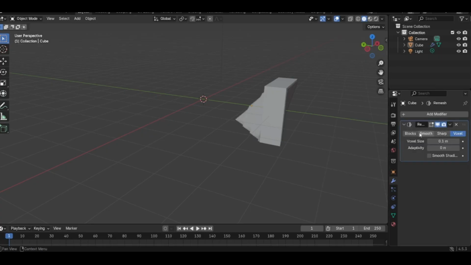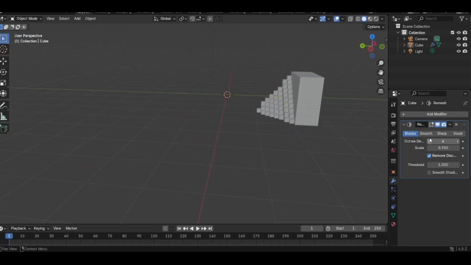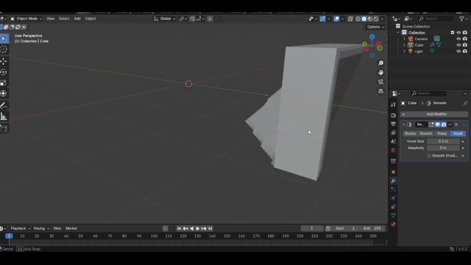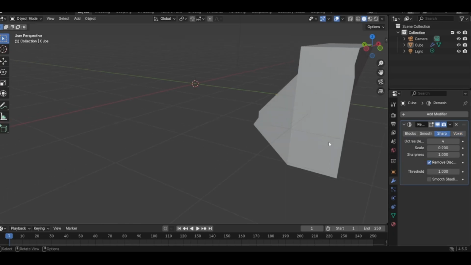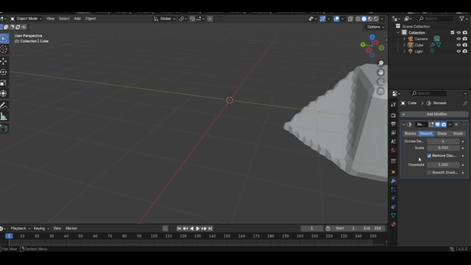Remesh, however, is you can do like block geometry, you can smooth things out, you know, all that. Voxels. Sharp. I usually use smooth when I'm scaling up things.